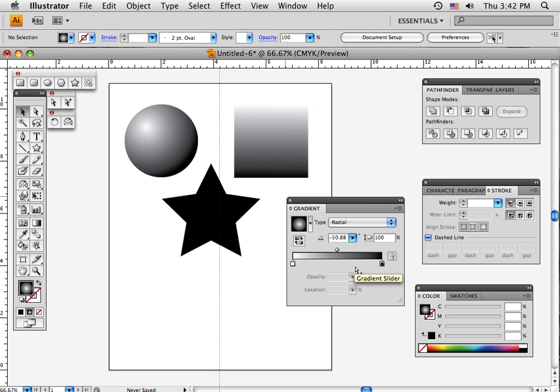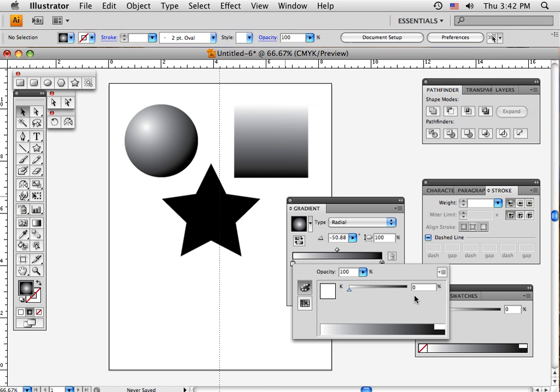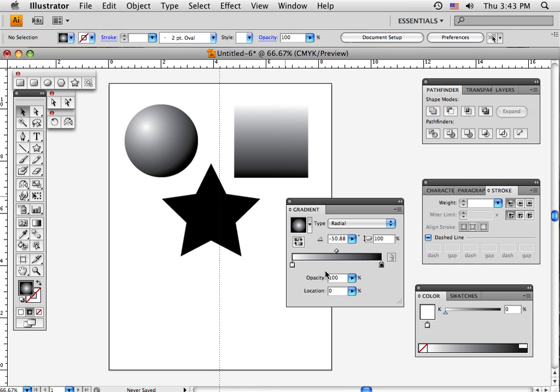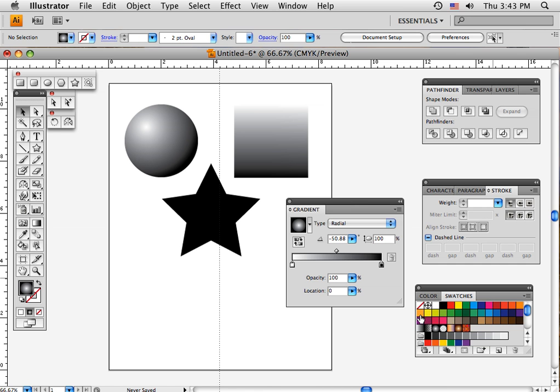Now, to make something more interesting than black and white, I'm going to click on this white bucket, click, click, and it opens up my choices for colors. Right now it's looking at just black and white because those are the colors that were there when we started out. So I need to get a color in there. Let's do it a little more dramatically, with swatches. I'm going to take this kind of light orange here, and I'm just going to drag it and put it in that paint bucket, and it changed it to that color.